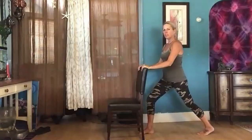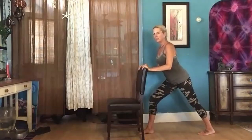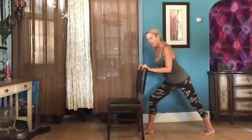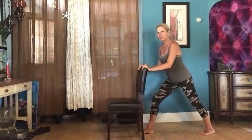Good. Take your hands onto the chair. Keep that heel down. Foot stays right where it is. Now you can tilt forward so you can get deeper into that calf stretch of the left leg. Two more breaths. One more. Good. Come on up a little.